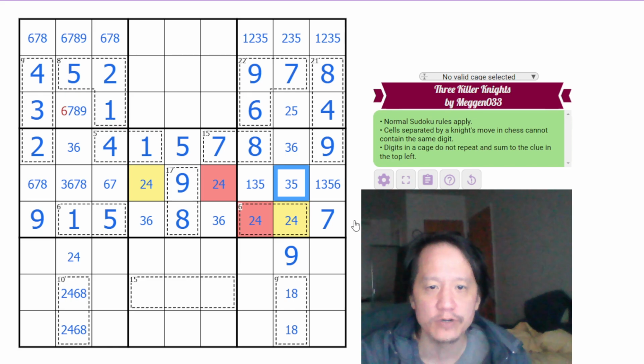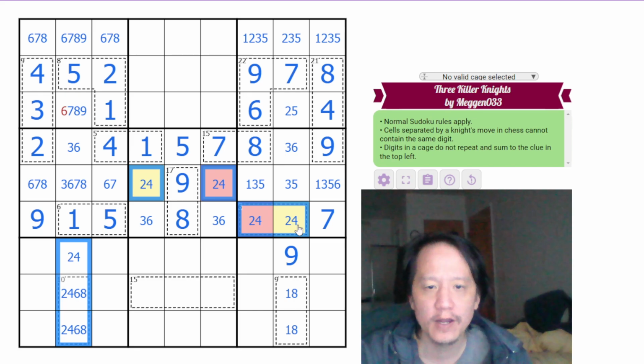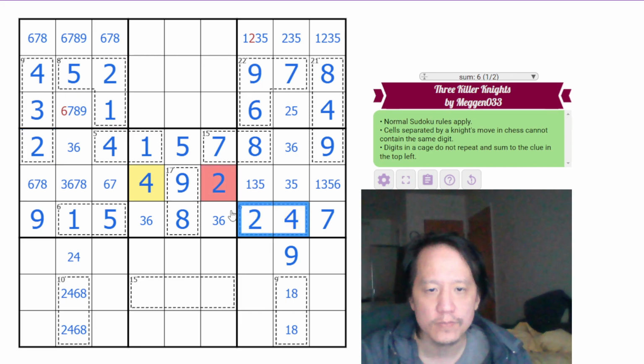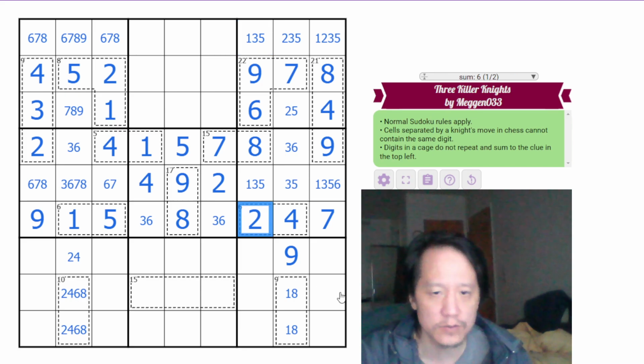This can't be 1. Where is the 4? There cannot be a 4 except here in column 8. So the yellow has to be 4. This has to be 2 then. Okay, so then the coloring is all good. So this can no longer be 6 because of that 6. This can't be 2 because of that 2.